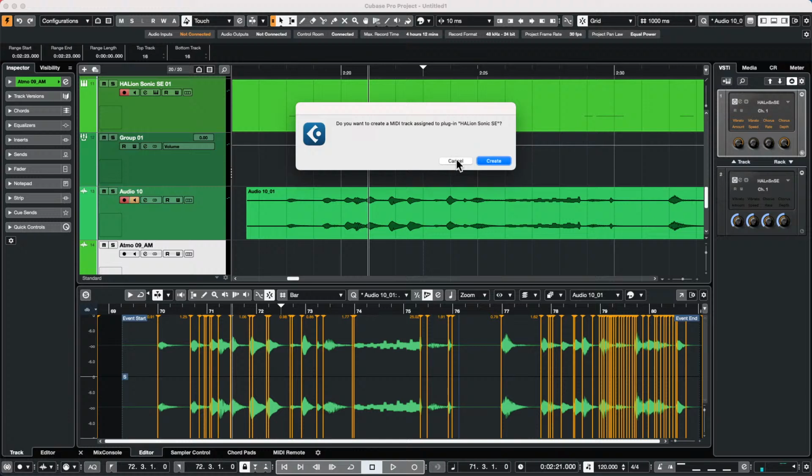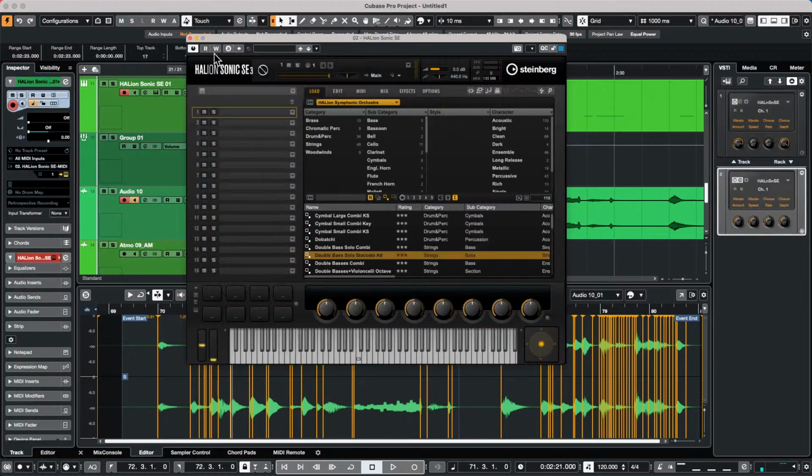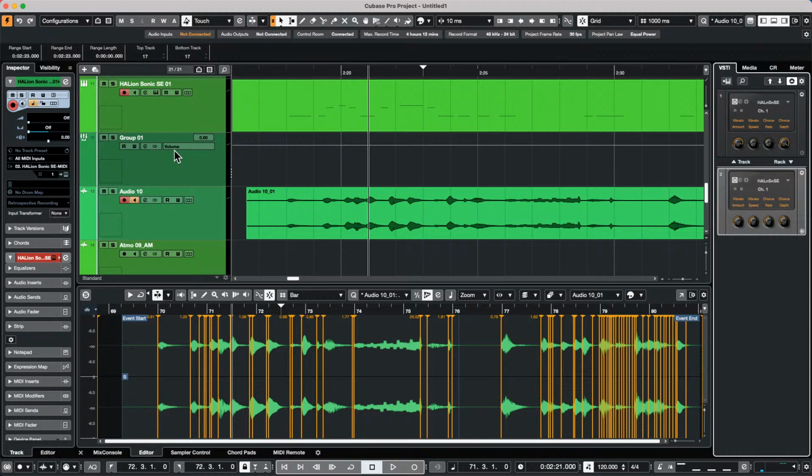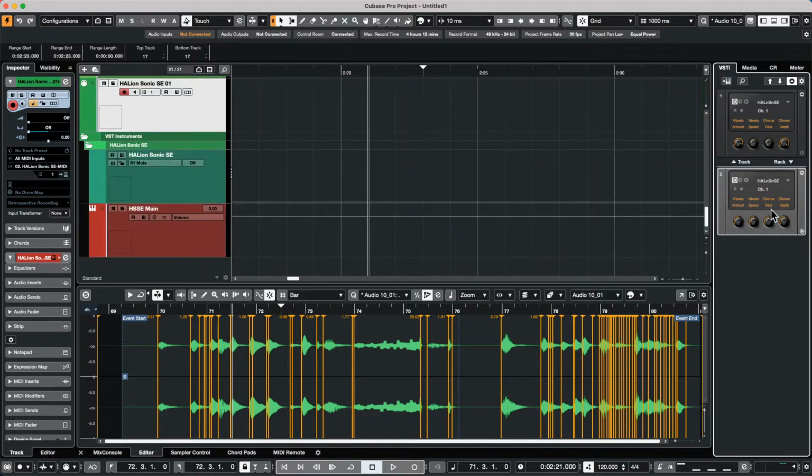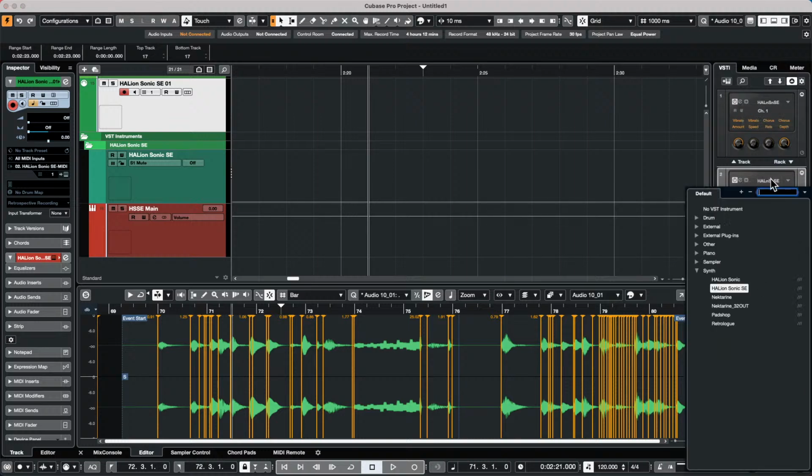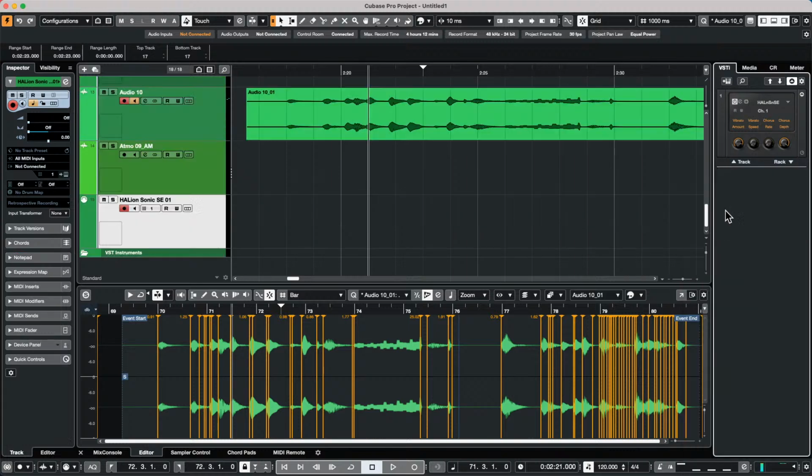We would often see these on the project window here. If you click on the name and choose no VST instrument, those would go away. Let me know if it's just the instrument track.